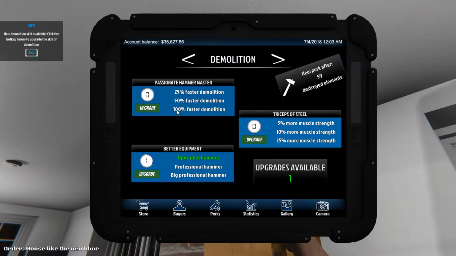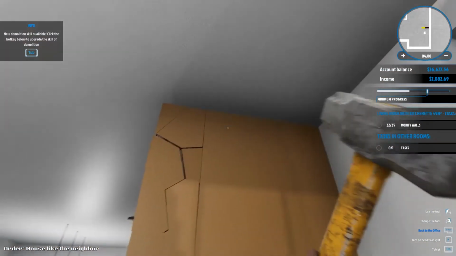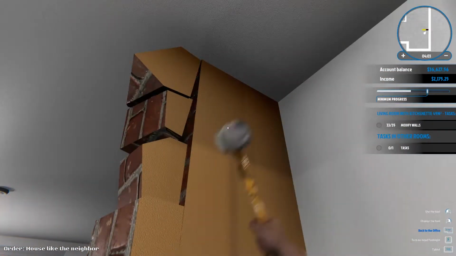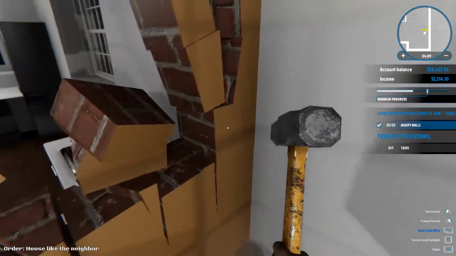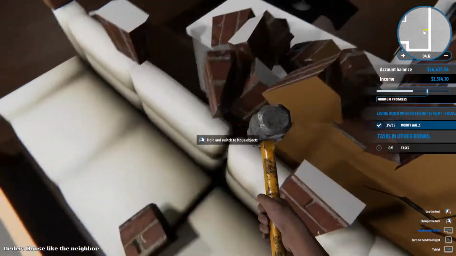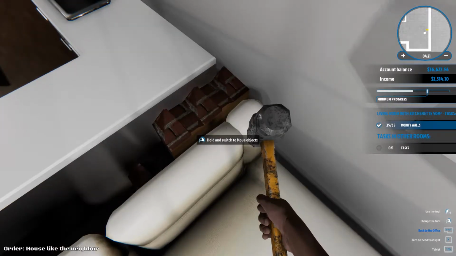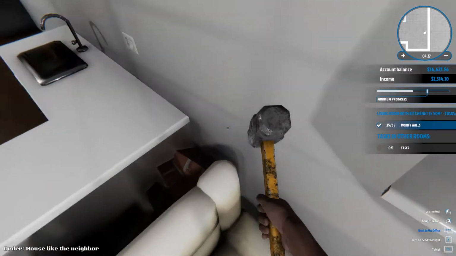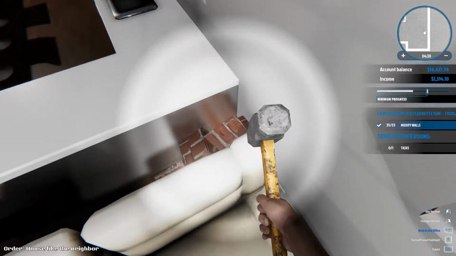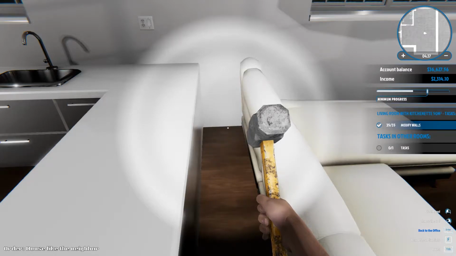Alright. New demolition skill available already. Let's upgrade muscle strength because why not? They're swinging a little bit faster now, which is nice. Yeah, see, all the debris fell right onto the couch, and oh look, not a scratch. No dust, no nothing. See? We're fine. Come on, delete yourself. Okay, fine. Goodbye. And there we go. Okay, that's all he wanted.